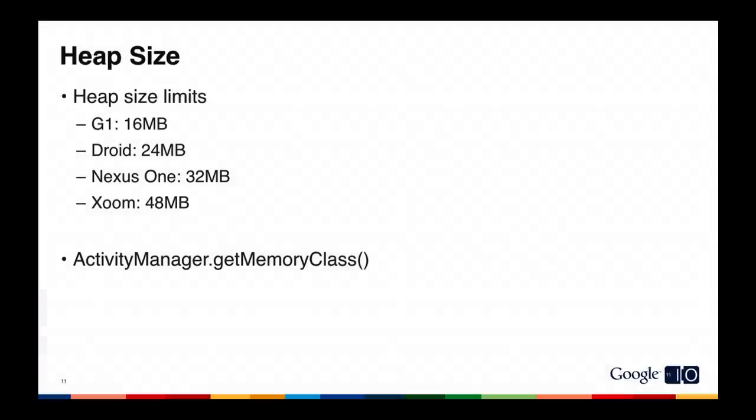Now, these limits were designed assuming that almost any app that you would want to build on Android should be able to fit under these limits. But of course, there are some apps that are really, really memory intensive. And as I said, on the tablet, we really want to build almost a new class of application. It's quite a bit different than the kind of things you were building on phones. So we thought, if someone wants to build an image editor, for example, on the Zoom, they should be able to do that. But an image editor is a really memory-intensive application. It's unlikely that you could build a good one that used less than 48 megabytes of heap.